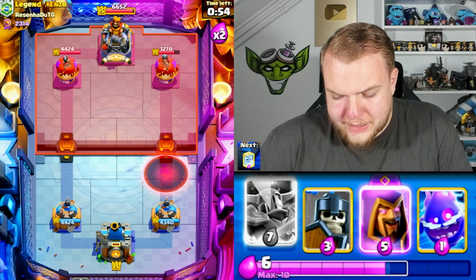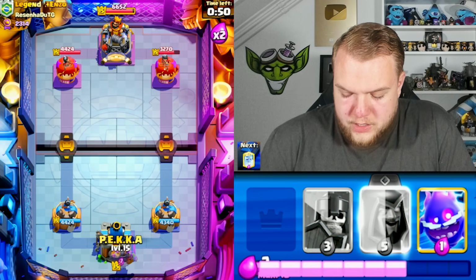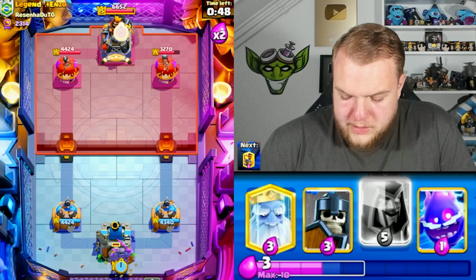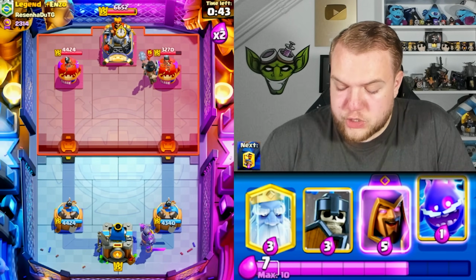Not sure if he's missing any cards. Did he show pretty much all his cards already? He showed Nado, he showed the Evil P.E.K.K.A., he showed Electro Wizard, guards, Dark Prince. I think he pretty much showed his entire deck already. I'm not 100% sure, but I think he did.